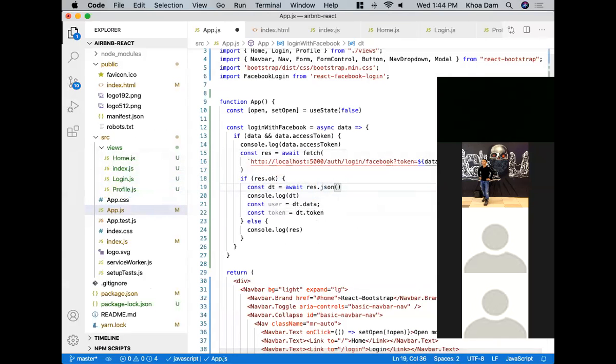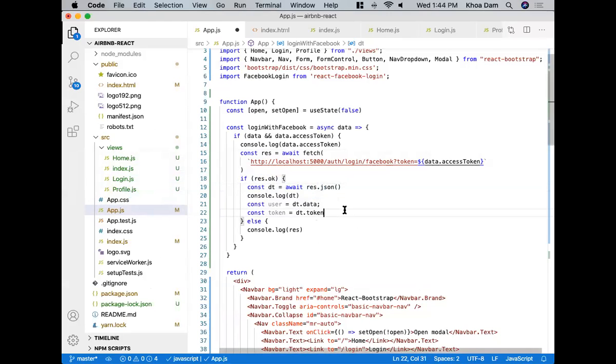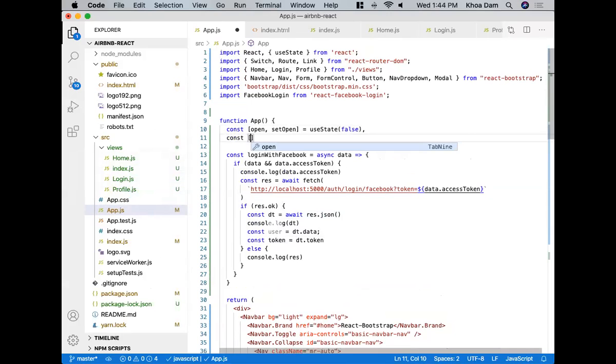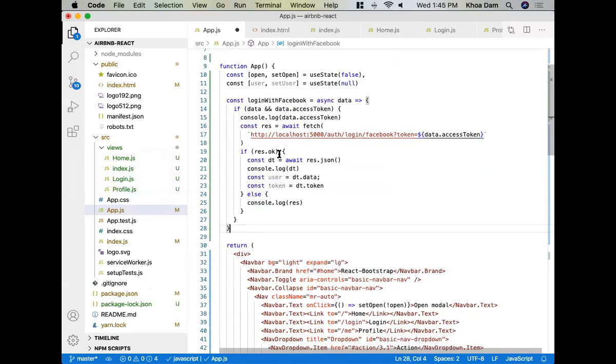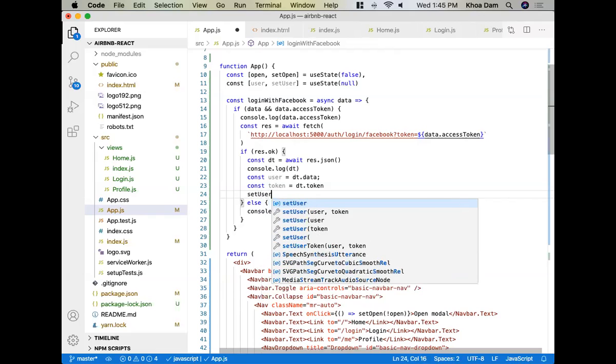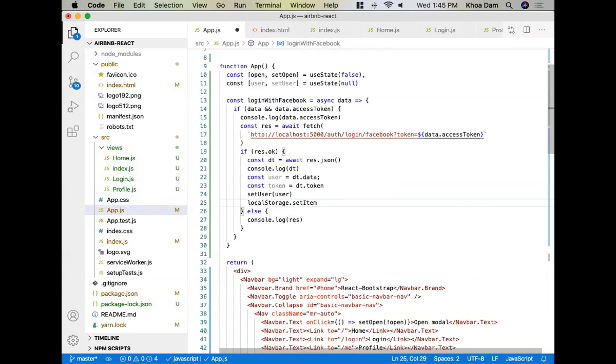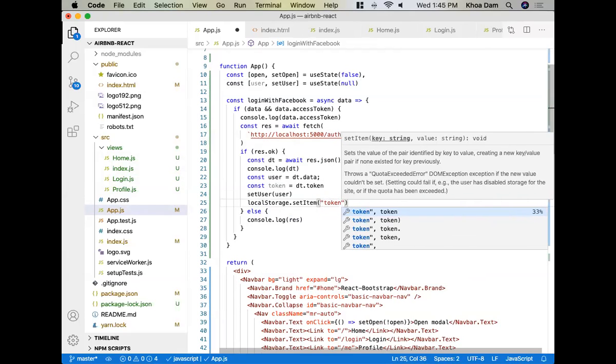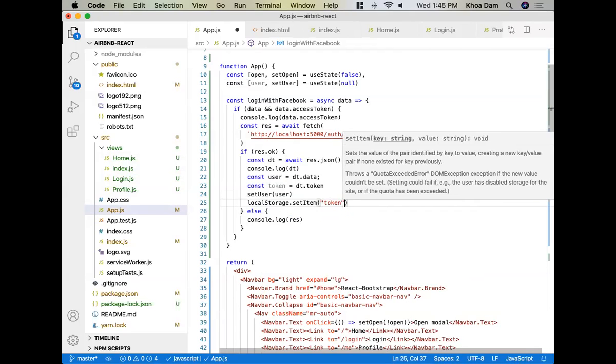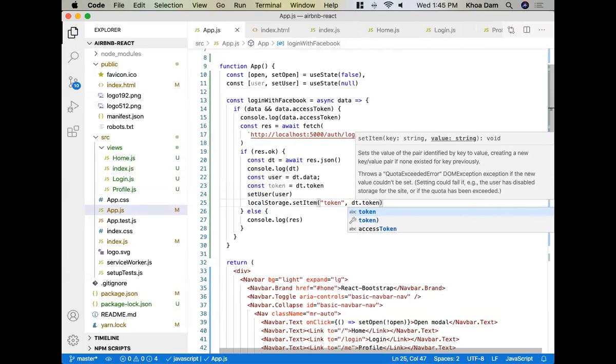So let's go to our front end. To set state, we need a state called user, setUser, right? By default, there's no user, so I will go with the simplest way. If there's no user, user will be null. And here, when we receive the data, we can setUser to be user, and localStorage.setItem with a key named token, and the value will be the token. There's no useState inside Express, right? Okay, so it's done.